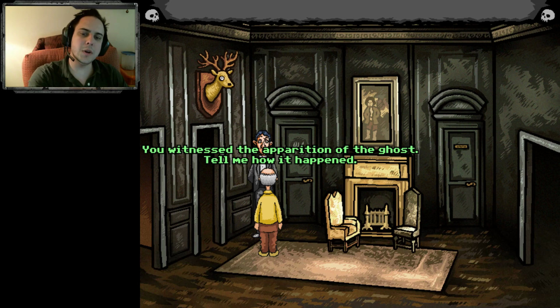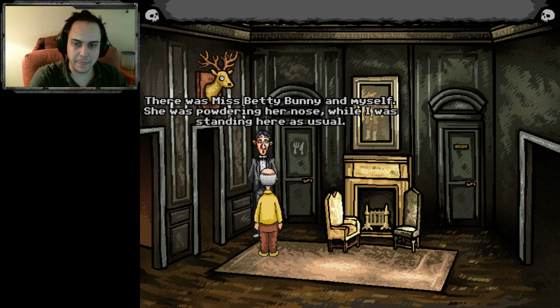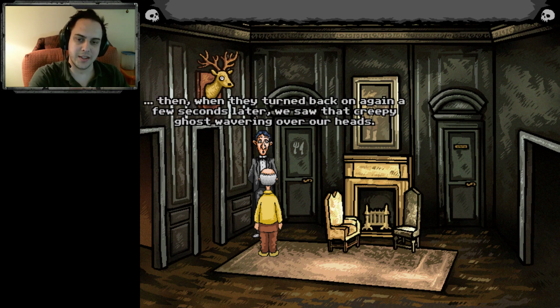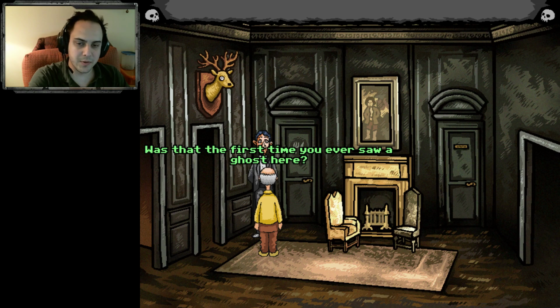Ah, you witnessed the apparition of the ghost. Tell me how it happened. There was Miss Betty Bunny and myself. She was powdering her nose while I was standing here as usual. Straight away, the lights turned off. Then, when they turned back on again a few seconds later, we saw that creepy ghost wavering over our heads.